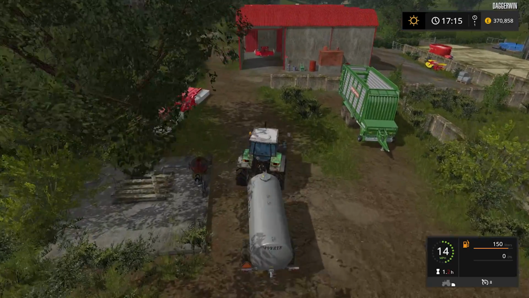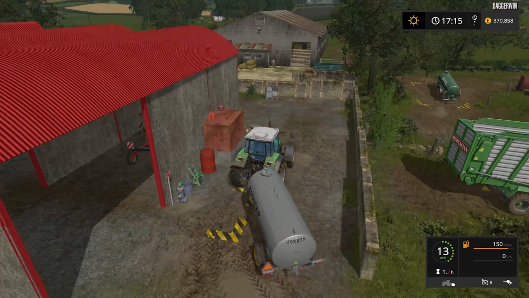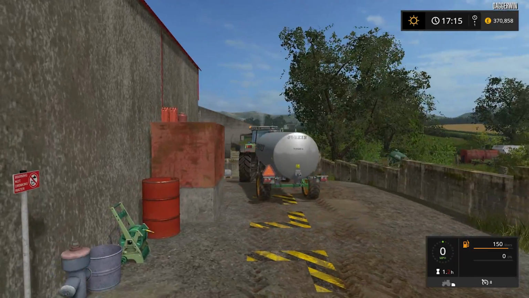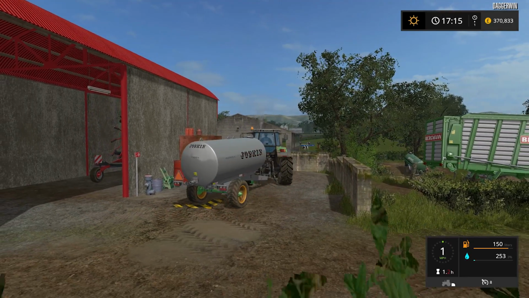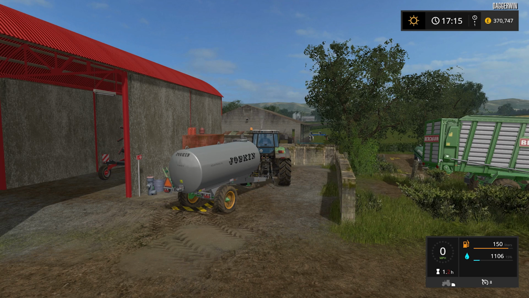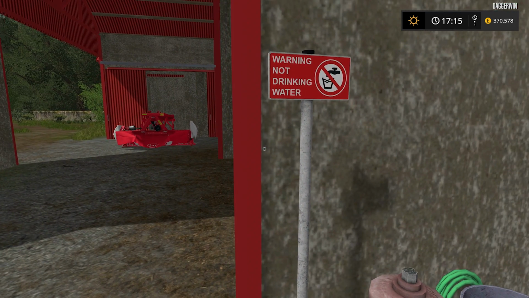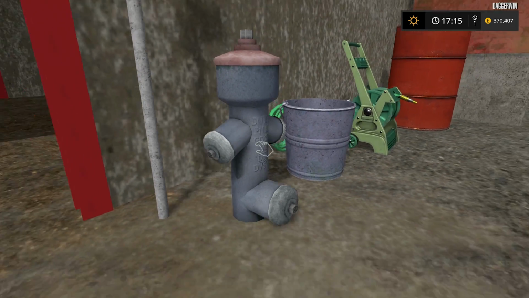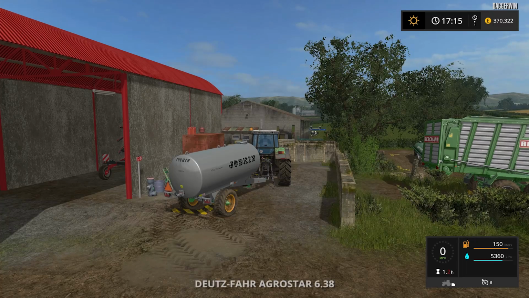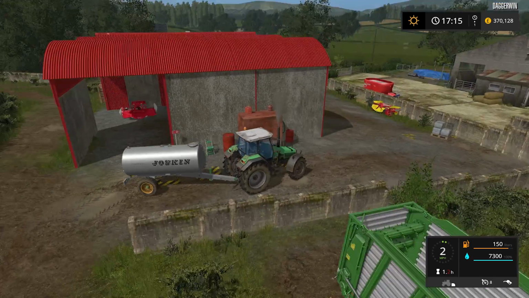There's the slurry. Aha! Here it is! The water fill point, and thankfully there is a little yellow and black marking outside of it, just to confirm this is the place. Makes it more obvious as well. And I think it says do not drink. Warning, not drinking water. So I don't know if it's a main supply or what. Maybe it's like a well. So yeah, it shouldn't really cost us. Anyway, luckily we can afford it.